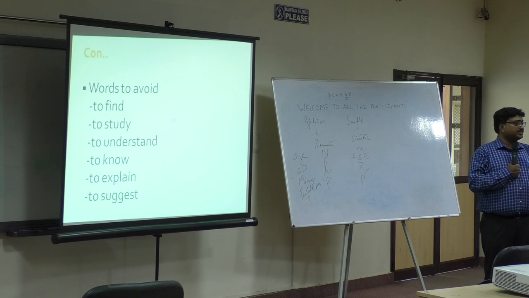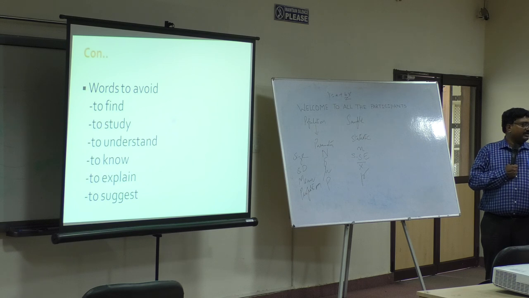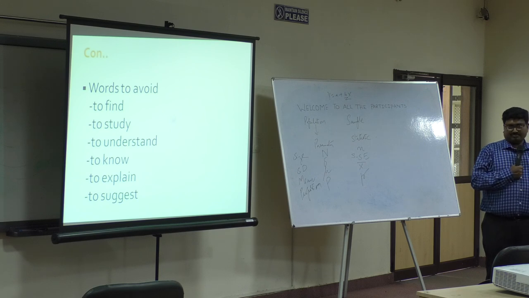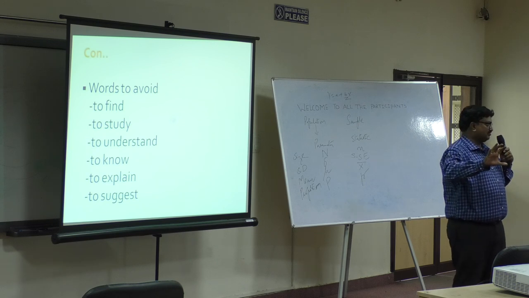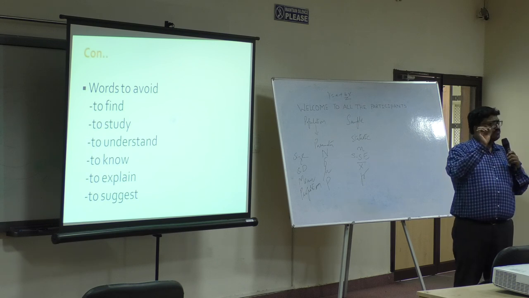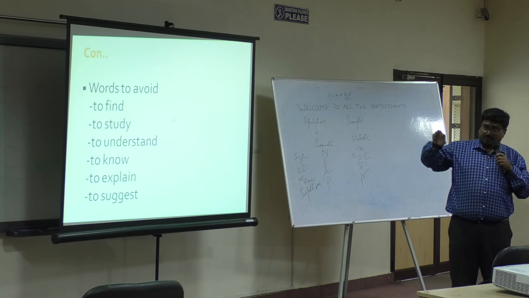And this is something which I find students keep making. One of the object is to suggest, never it can be an object. Because suggestions are an outcome of your research. Because your last chapter is ultimately going to be conclusions, findings, and suggestions and recommendations. So, it's not your purpose to study what is called as to suggest. Then the object has got to be crisp, short sentences and not paragraphs. And it usually begins with a prefix called to.